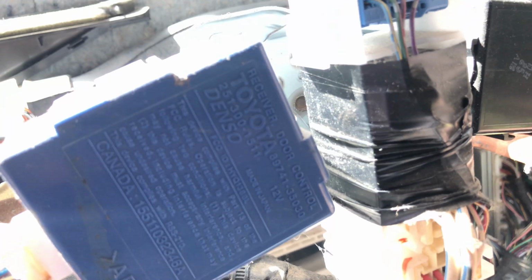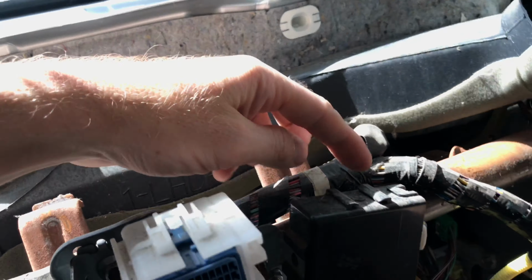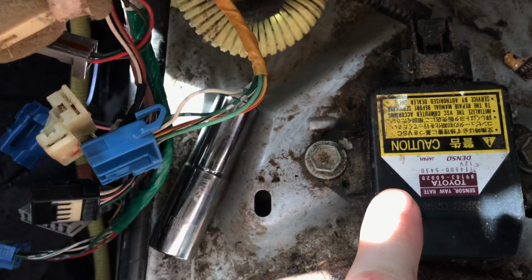I saw this, which is a door lock controller. I'm thinking, maybe I can get a remote for this. I only have the keys. That guy there is for rear parking sensor. Even though I don't have that option, who knows? Maybe I can buy the switch and get it working with the sensors.